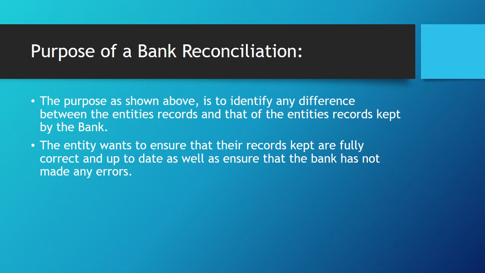As mentioned earlier, the purpose of a bank reconciliation is to identify any differences between the entity's own records as well as that of the entity's own bank. This is done in order to ensure that the entity's records kept are 100% correct and up to date, as well as to ensure that the entity's bank has not made any errors on their side.